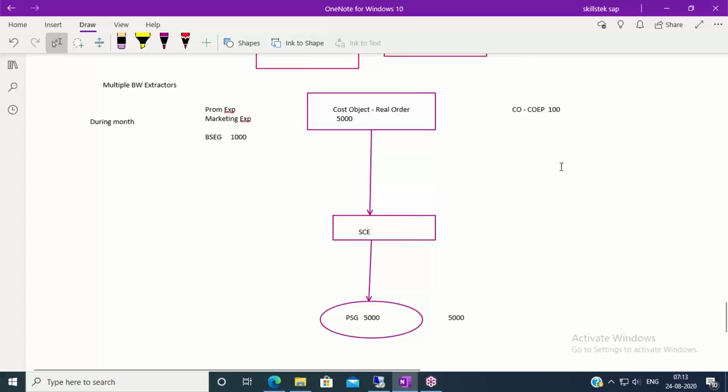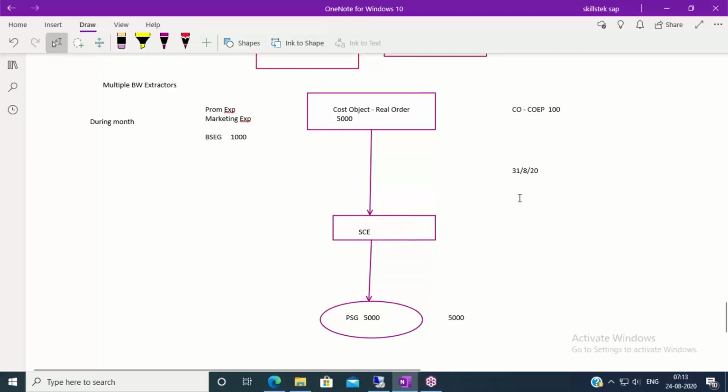Then in month end, we need to transfer this cost 5000 to your profitability segment. When we recorded this cost, these two tables were updated, BSIS and COEP. Two documents were there, 1000 and 100. When we did the month end settlement, at that time the system again generated a couple of documents.